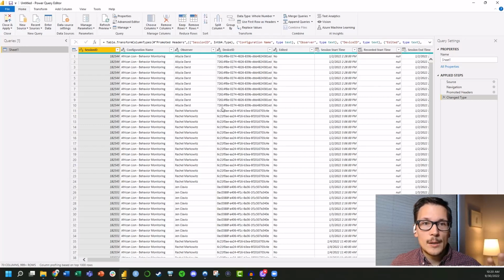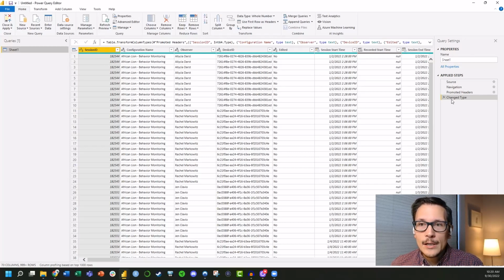So this is normally a pop-up window. I just have it expanded to the full screen here. On the left here, you can see these are the queries. This is the sheet 1. So this is from our Excel file. And I should mention too that the data export from our Lion project is strictly straight out of ZooMonitor. I haven't changed anything that's coming out of ZooMonitor there. So that's basically what you're seeing here. If you're familiar with our ZooMonitor export, you probably recognize a lot of these columns right here.